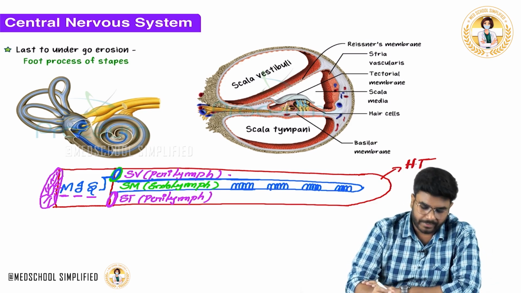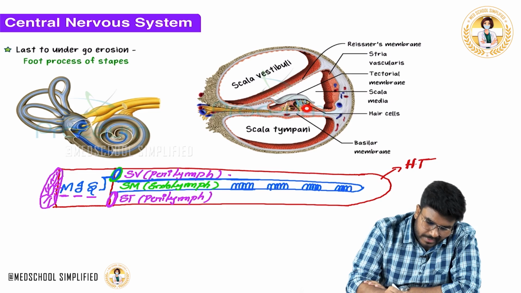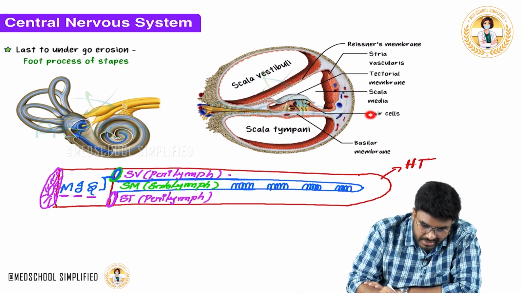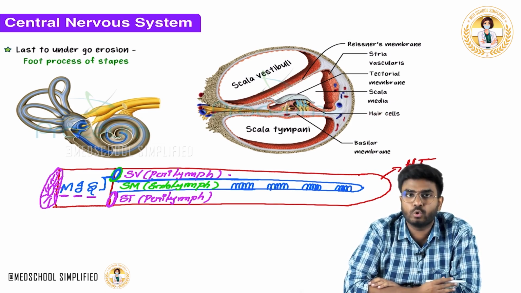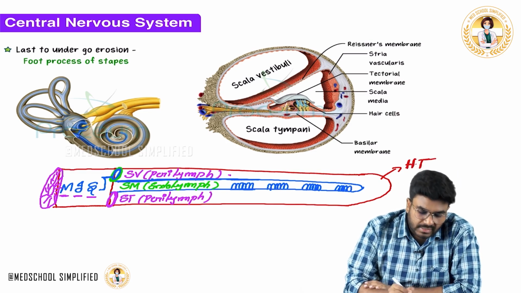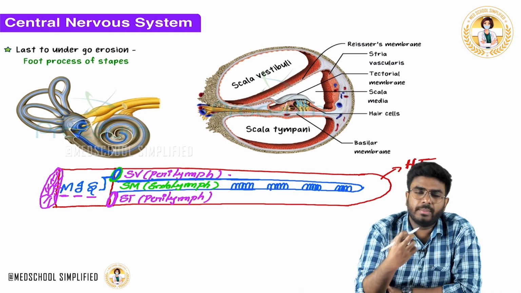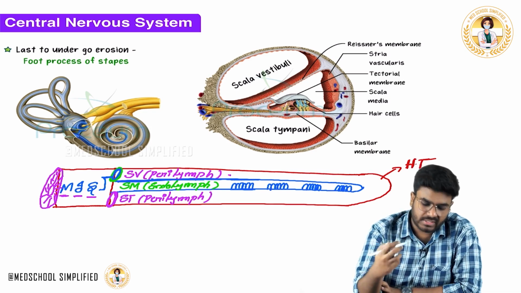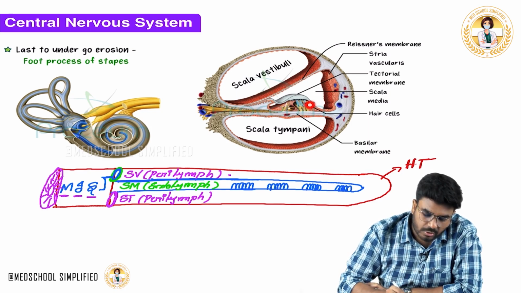What is it exactly doing? Now in this organ of Corti, there are cells present. These cells in the organ of Corti are called hair cells. These hair cells are arranged into two groups, outer hair cells and inner hair cells. But the point is, these hair cells are considered the receptors of sound. The sound energy will be converted into action potentials. These receptors produce the action potentials, so action potentials are going to be produced here.